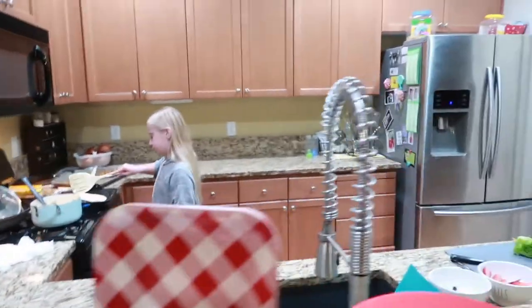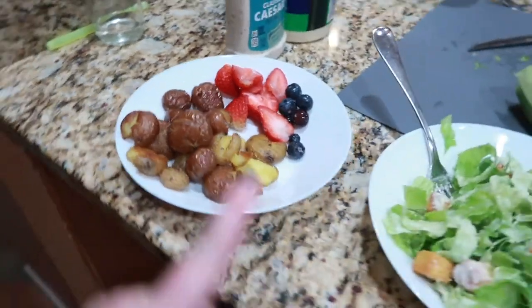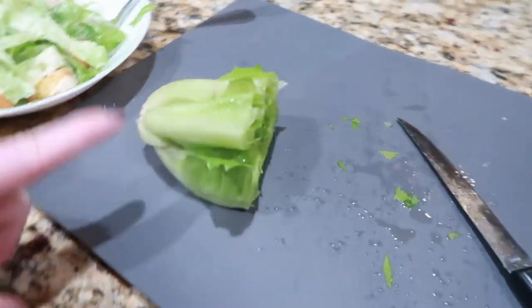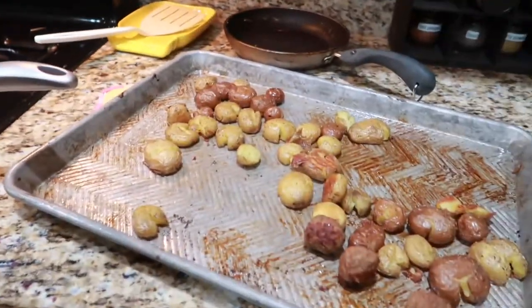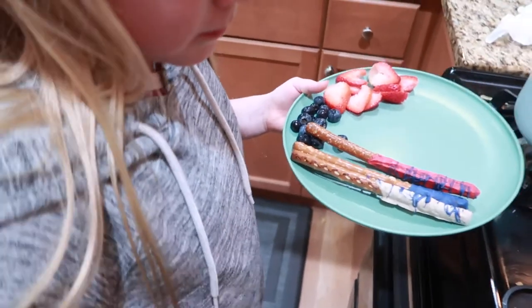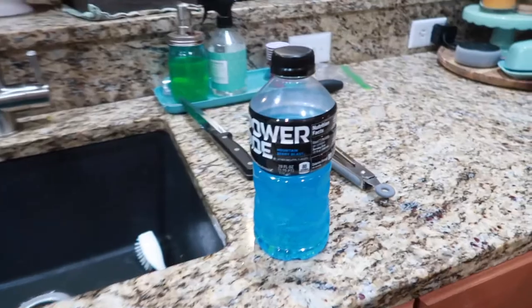Jason's going to get more heated with this later tonight, and I might too depending on how it goes, so I'm just prefacing that. My little cook over there is making herself a tortilla. And we've got a little red, blue, and undecided on my plate. Then I made a Caesar salad. Jason's going to be home soon. We've got leftover fruit, Chelsea's got her tortilla, and I have little fingerling potatoes. They opened up the Powerade for their blue drink. Jason's on his way home — should be here within 15-20 minutes. And I'm going to go back and watch the results. It's going to be a long night.